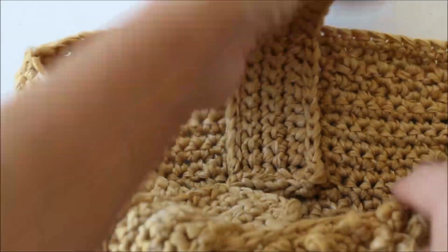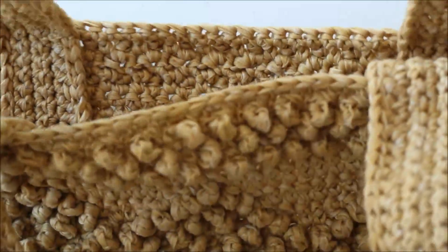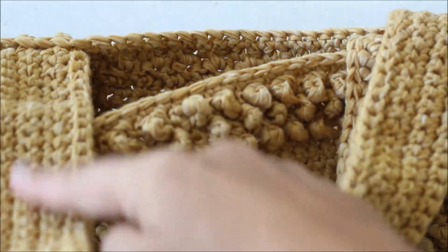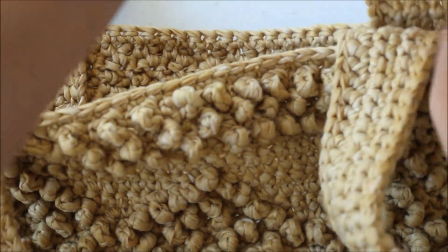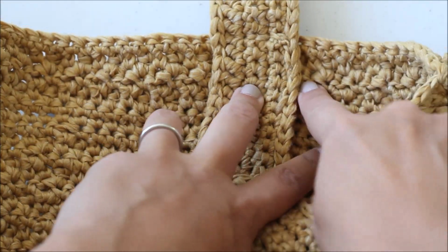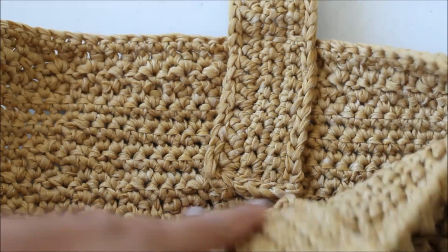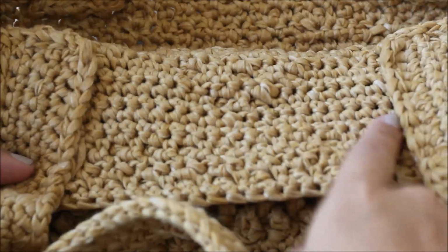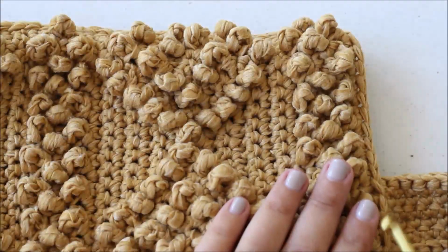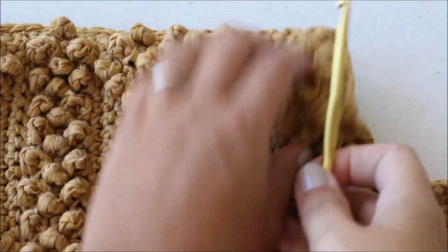So I did one, and then making sure that this is flat, I went over to the other side and did the same thing. So again, 3.5 inches over, 12 stitches down, I sewed a rectangle. Then you're going to repeat that process on the other panel of your bag. And once you have attached your straps, you're going to join your 2 panels together by slip stitching.